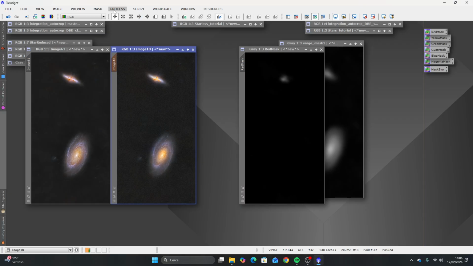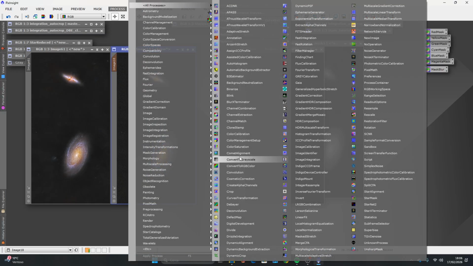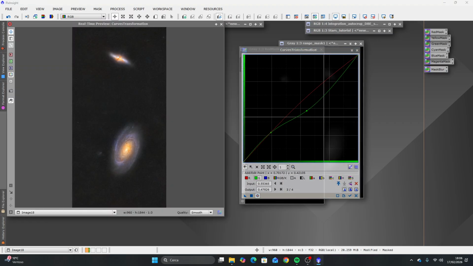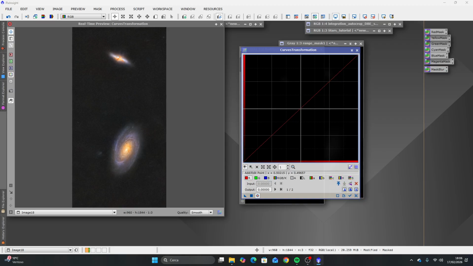Now you can go to Process, All Processes, and Curves Transformation, and let's reset it and make it a little bit more reddish.